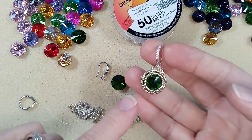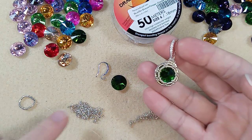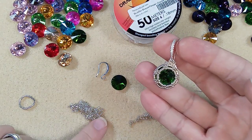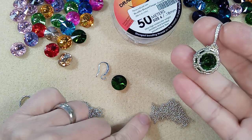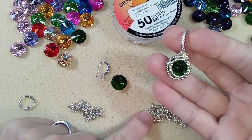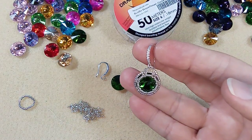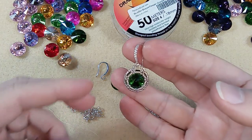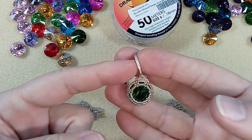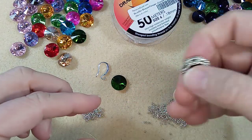All you need to make this earring is some Delica beads, 11 O's, and some 15 O seed beads, so like a cheque bead, rounded if possible, but you can use different beads, so don't limit yourself to this, but I'm going to show you with these beads. And you need some ear wires and some thread.